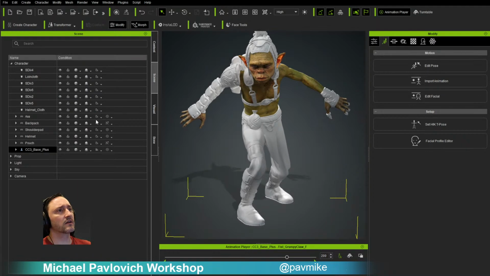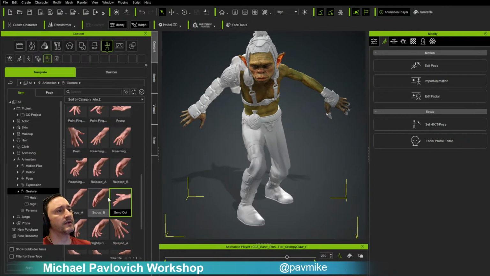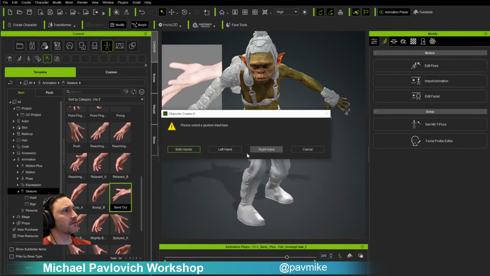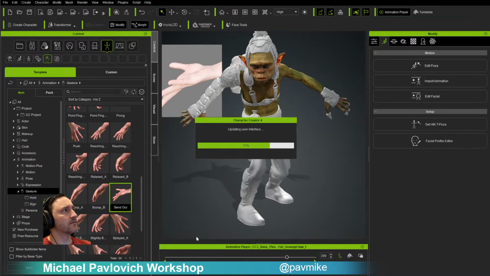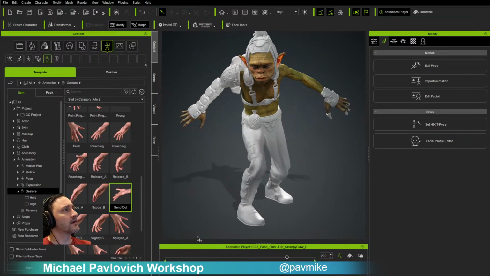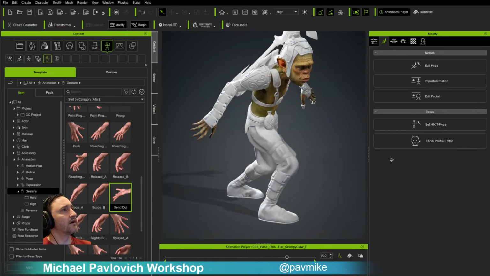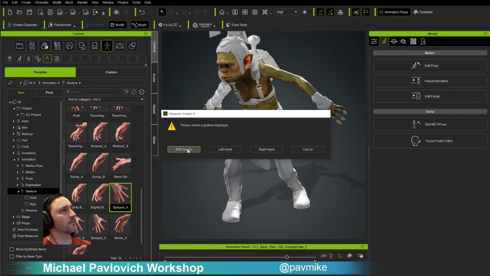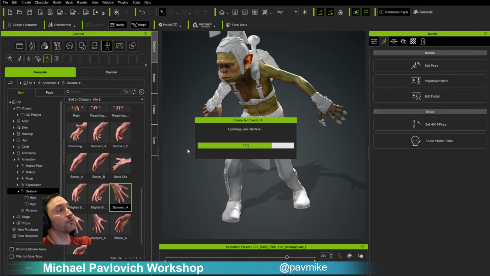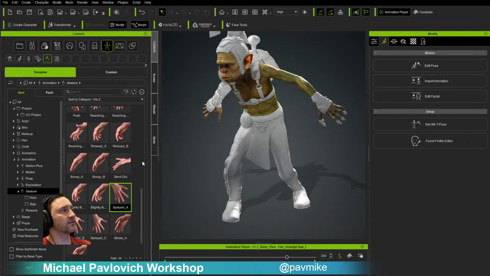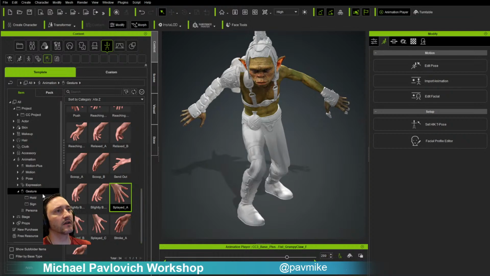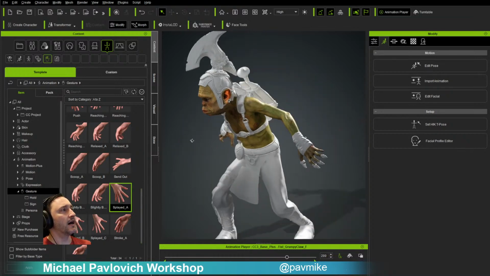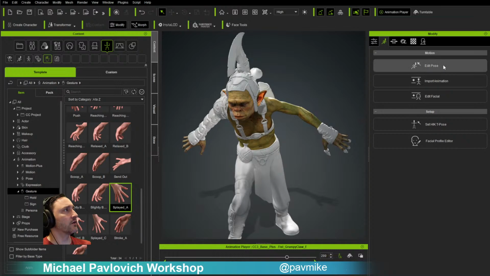If it's gonna work, come on, don't make a liar of me. This should work. Let's say left hand. That's kind of weird. Never had it not work before. Anyway, that should move the bones around. And again, like I said, you can save your own hand positions in here, but I seem to have done something wrong. Or, like we said, you can go in here to edit pose.